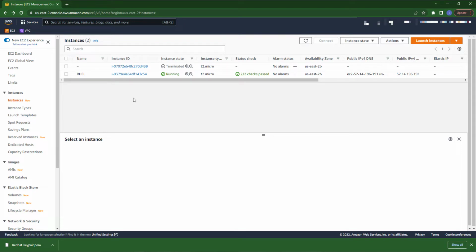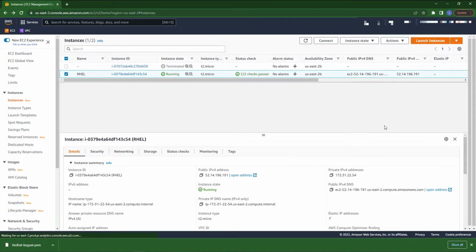I suggest that if you have done your work with the instance, you just terminate it, because they charge so much, they charge by the hour, and the charges are too much.